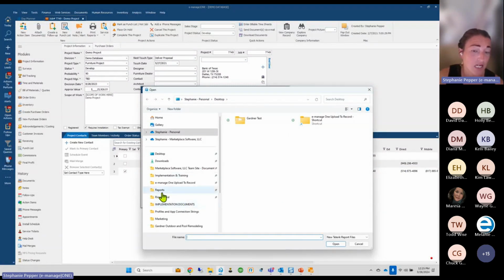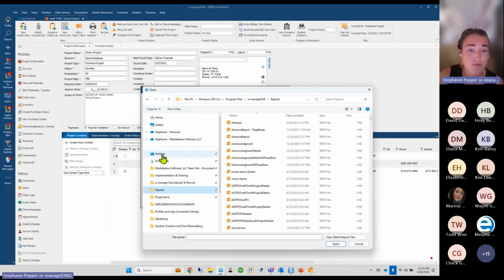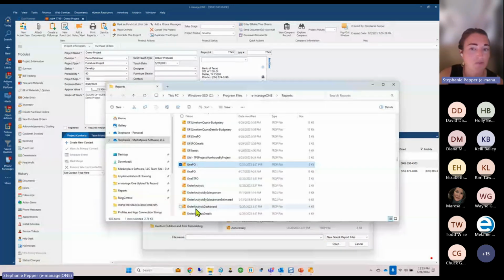I recommend another little tip and trick. I have my reports directory pinned to my quick access. So go locate that. Just open up a file folder. I'm in reports. You can just grab this reports. Right click.